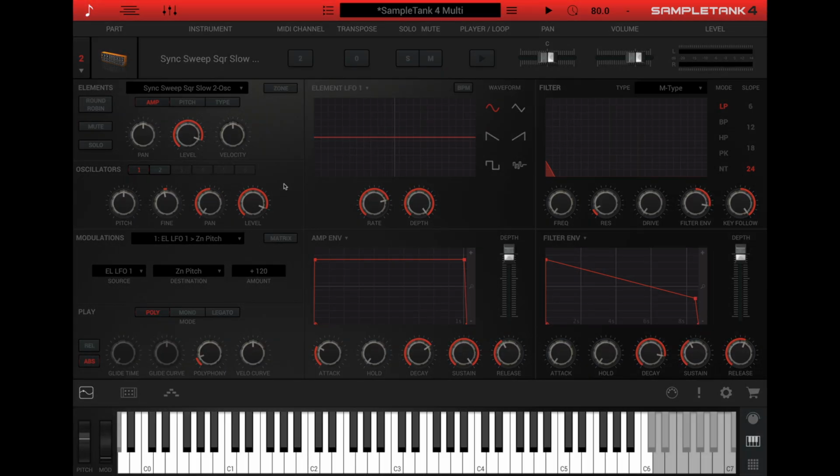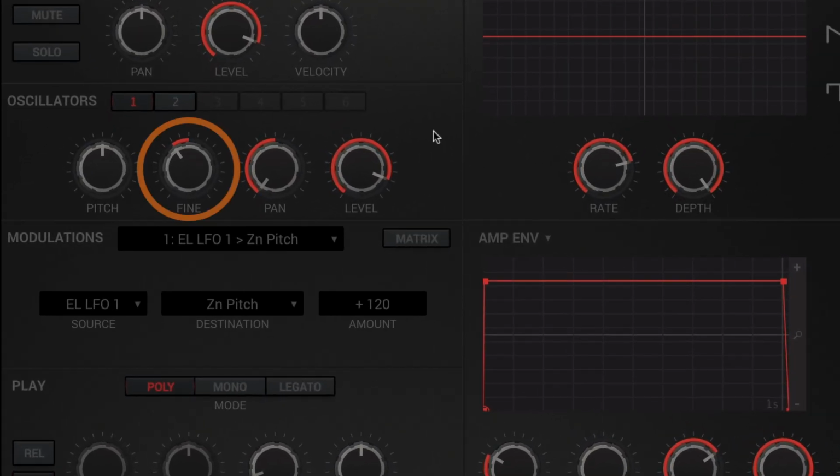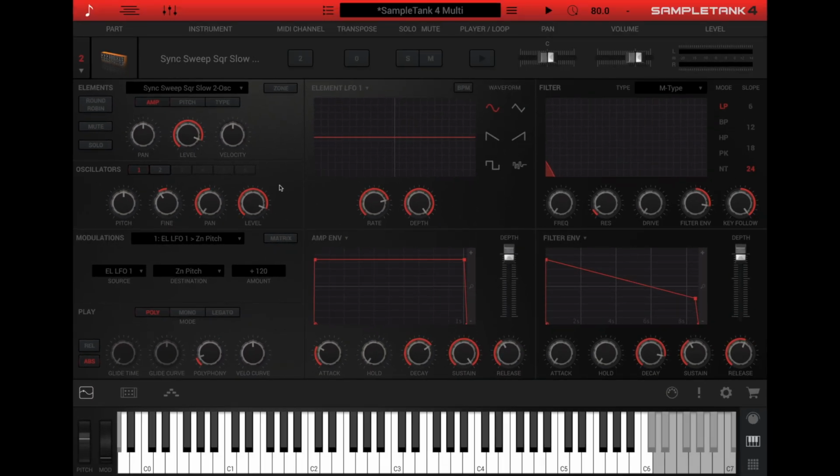The oscillator controls are simple. You have a knob for pitch that adjusts the tuning of the oscillator over a 2-octave range in cents. Then you have a fine-tuning knob which adjusts the oscillator tuning by 50 cents up or down. The fine-tune is what you'll use when detuning the multiple oscillators of a synth element or simply to retune any SampleTank element to match another instrument in your production. The oscillator section also has controls for pan position and level of the oscillator.